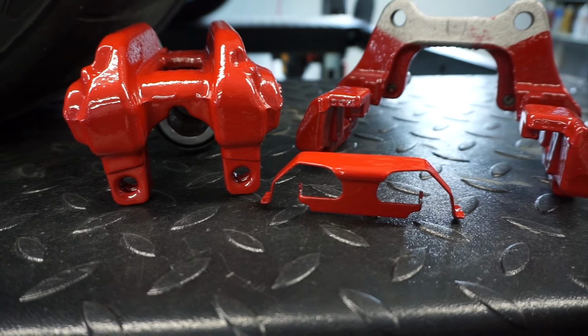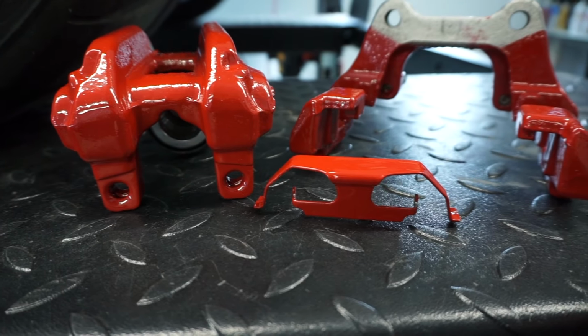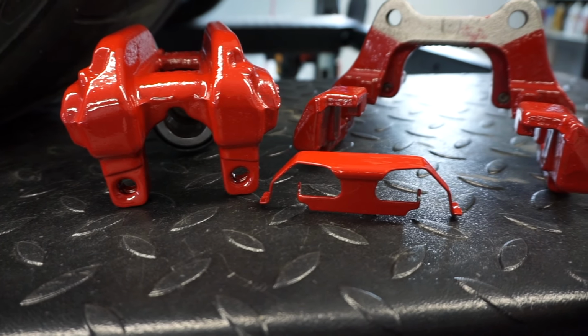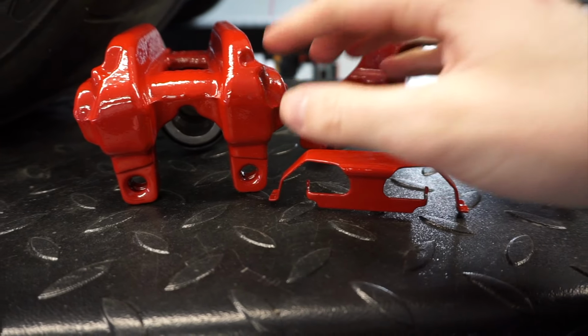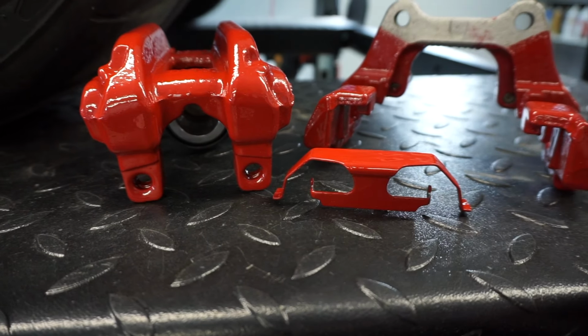So here we are 48 hours later. They are cured enough that you can actually move them around and hold them without making a mess out of the paint. At this point, you would be safe to put stickers on them if you're gonna do any stickers. These are the rear ones, so I probably won't be doing anything to the rear calipers this time.